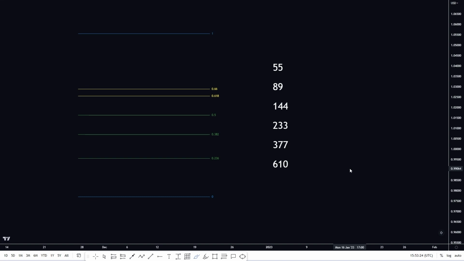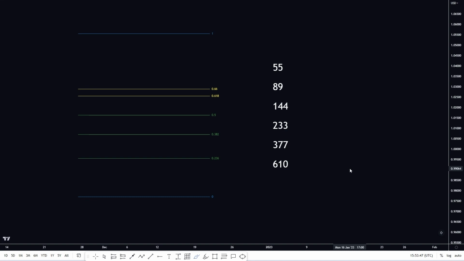over a larger sample size just on its own, but as an additional confluence, it then becomes a great tool for us to be able to use, especially in areas such as breaks and retests. A lot of the time you'll find that the level at which price pulls back to, and the area at which we get the break and retest, will align with one of these numbers on the Fibonacci tool.